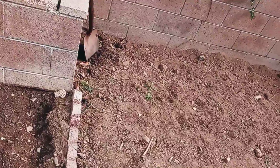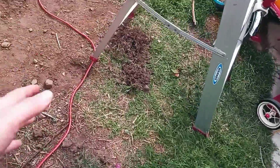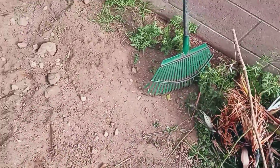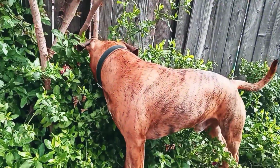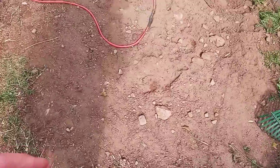Okay, now we're here in the area that I'm going to make a garden. All this area where you see the line for the grass, I'm going to put a fence up around. It's a really small backyard. I'm going to put a fence up here so the dog can't get in the garden.